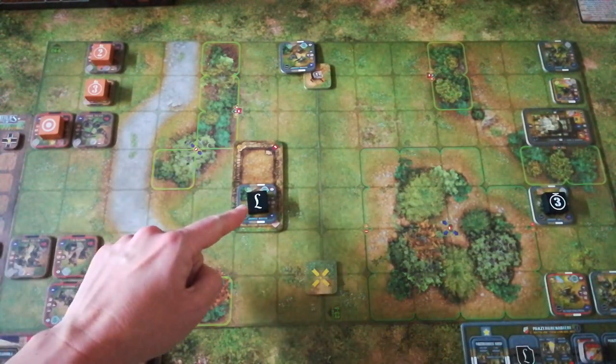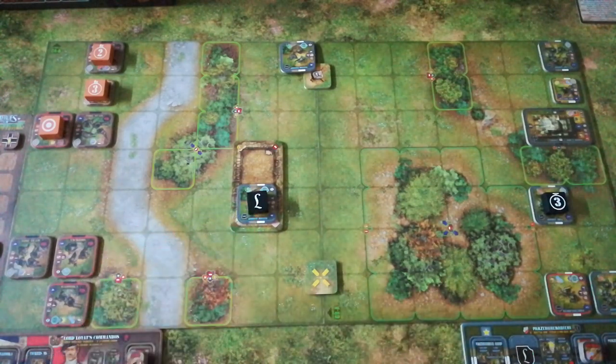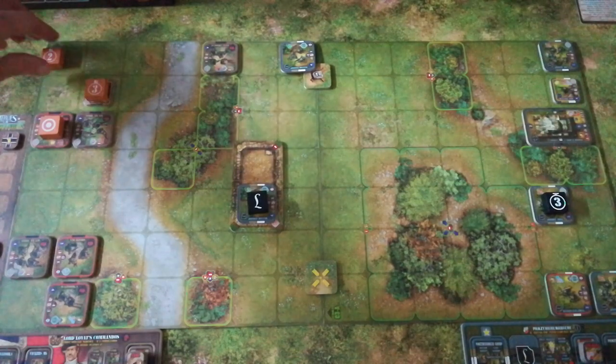They're a bit wary of that German unit down there. They know they've got to do something about it because it's going to be a right pain for them. But maybe they can rely on some of their other units to clear it away. For now, they're going to content themselves with moving that unit there.